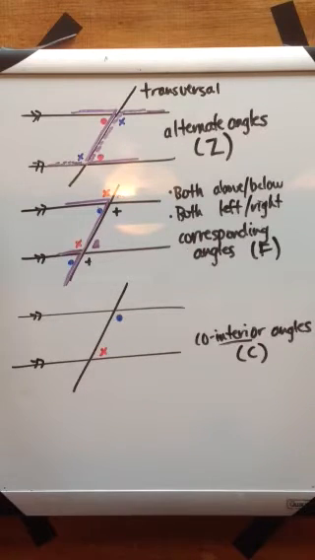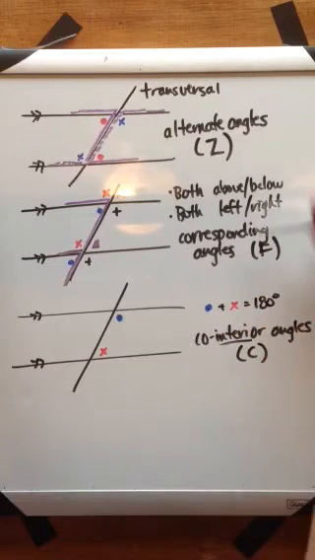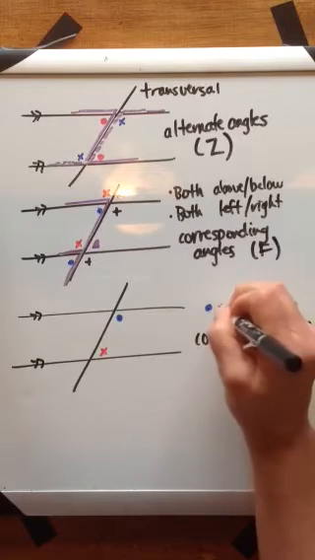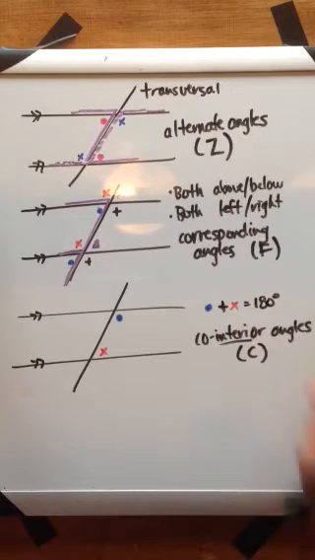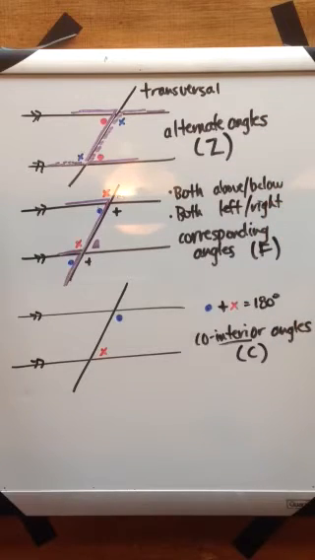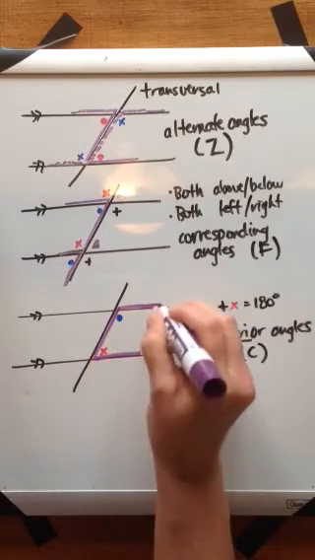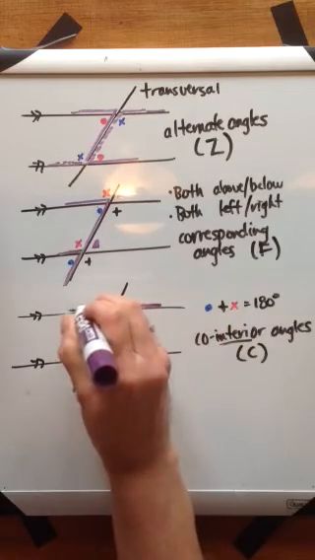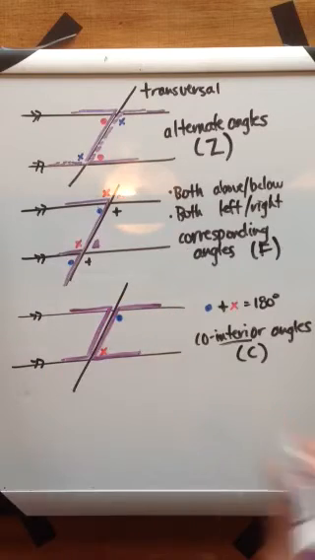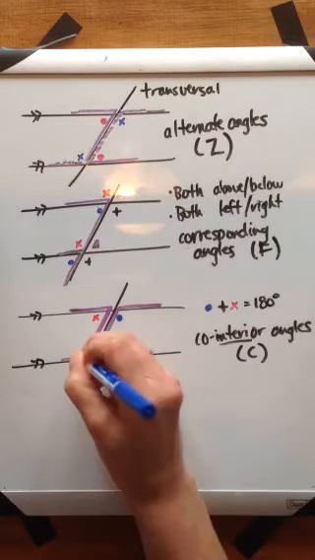What's a little bit different in this rule is that co-interior angles, of course, add up to 180 degrees, which is different from the first two patterns where there's no addition relationship present. Okay, so we've got alternate angles that form a Z, corresponding angles that form an F, and co-interior angles that form a letter C. And again, it doesn't have to be a C the way we read it. We could also have a C going backwards over here as well with a set of co-interior angles too.